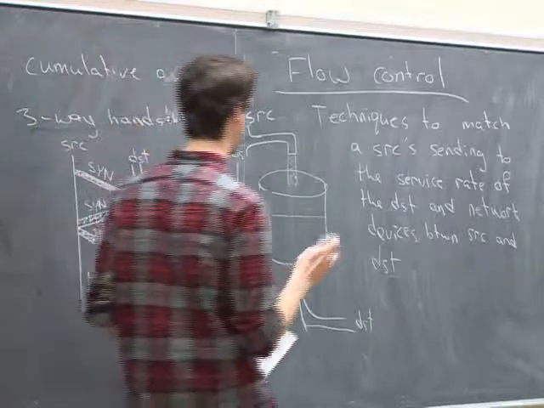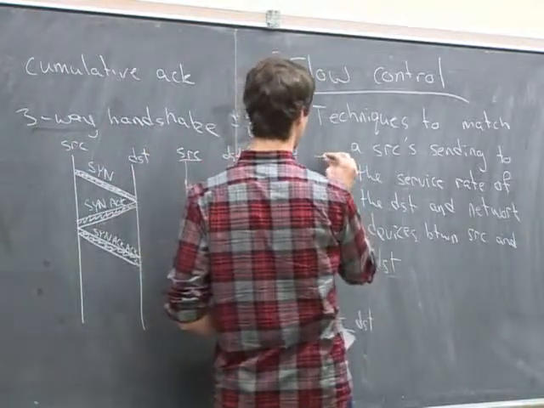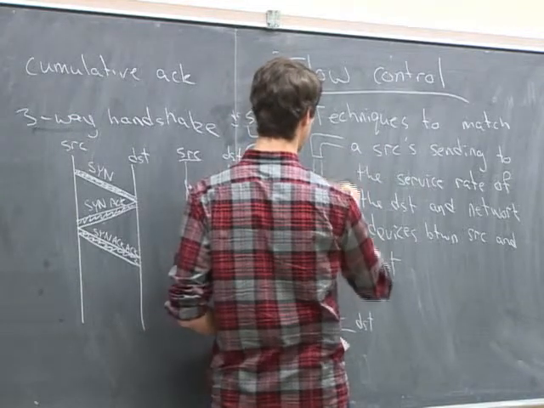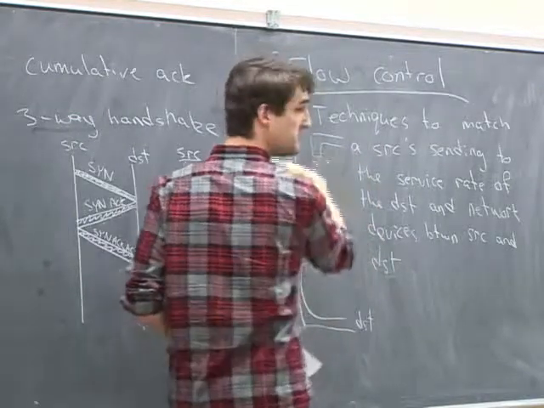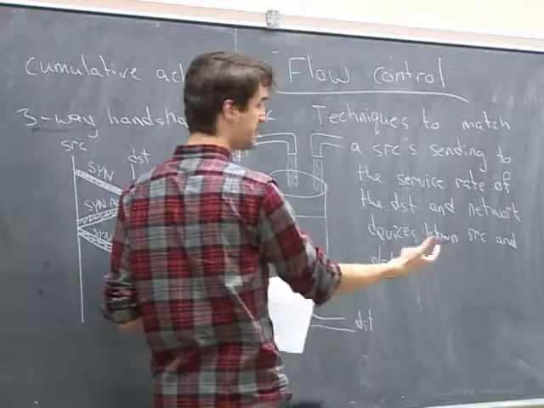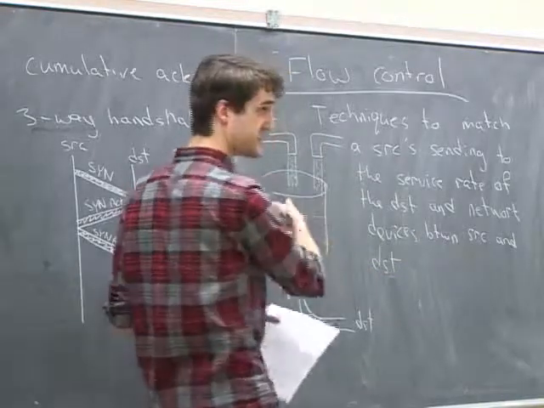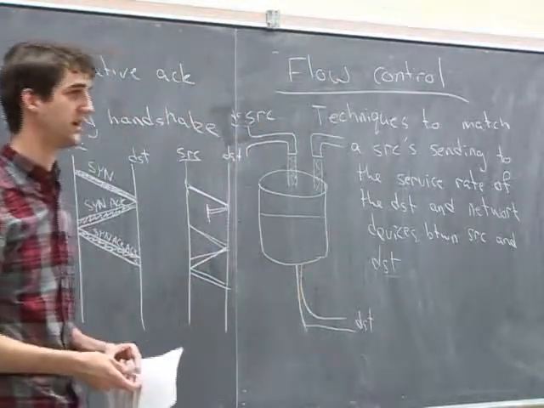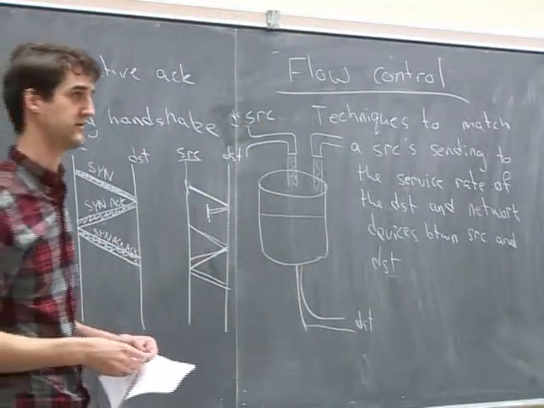What if we have multiple sources? Now the question is, what happens when you have multiple sources? We have another faucet here, and it's pouring in. And these two don't communicate with each other, right? This is the way it is on the internet. When we have multiple sources, that's called congestion control, and we'll look at that next week. Okay?